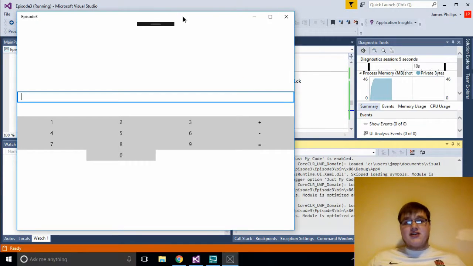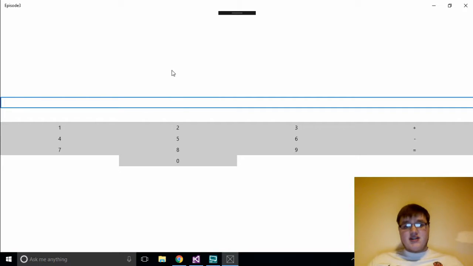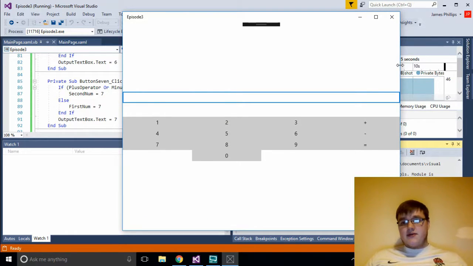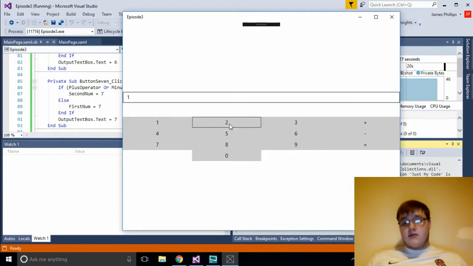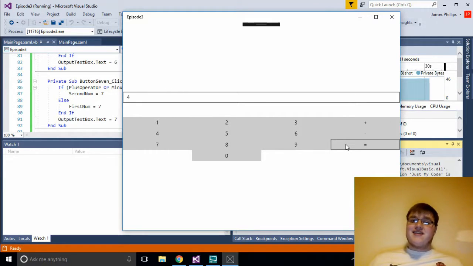Okay, so here's our application. It can expand to fit many screens. When you hover over a button, it lights up so you can see which button you're about to click on. You can drag it down. You can even drag it down to an almost phone-like size if you're more nimble than I am. No? Okay. So, let's try a sum. 1 plus 3. 4. It's correct.